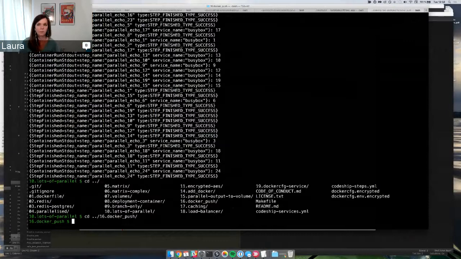Yeah. So caching using Docker registry, as it functions right now, is that we generate a custom tag for your cached image asset. So if you're on, for example, branch master and you have a build where caching is enabled, we will look for your image with the tag Codeship cache master. And if that exists, we'll just pull it down. Then when we rebuild the image from the Dockerfile that you specified, we can just reuse the layers that are already built from the Docker pull from the registry.